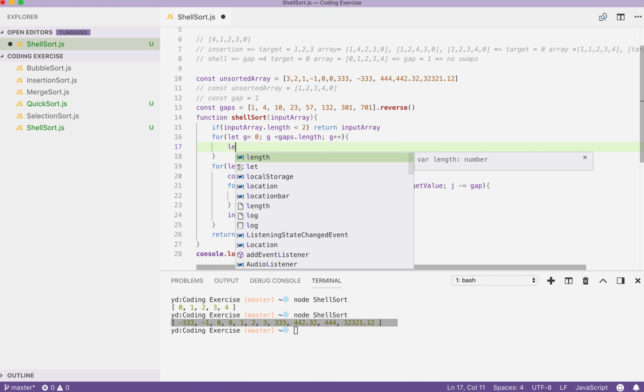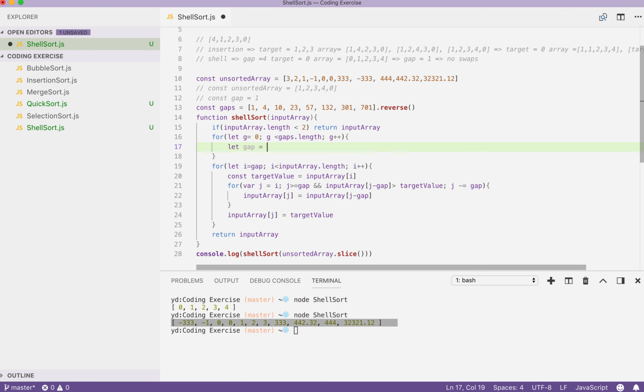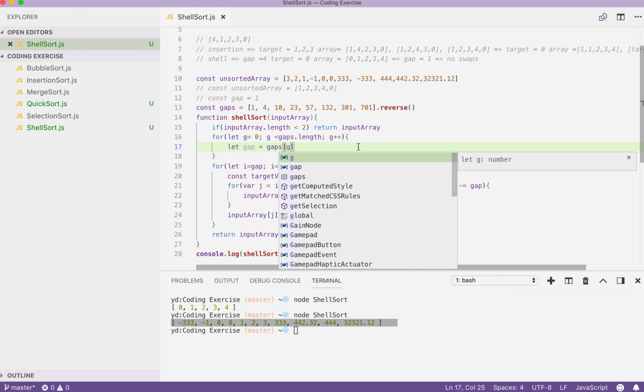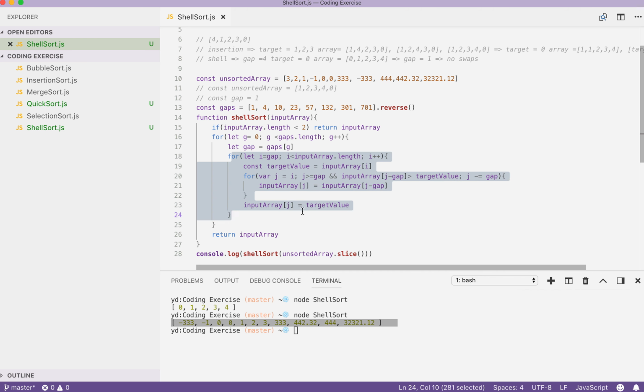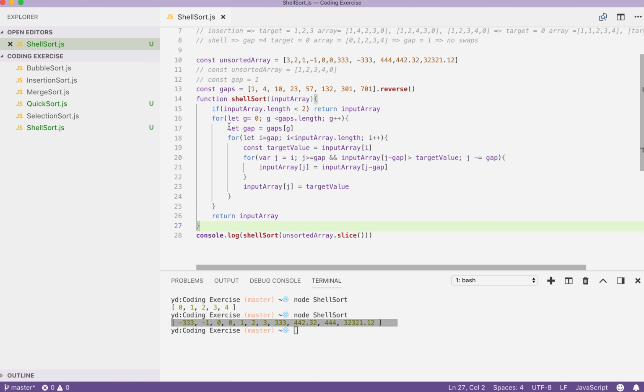Then we declare a variable called gap and make it equal to gaps at the index of g. After this is done, we just need to copy the code we wrote for the for loop in here, and voila, our shell sort function is finished.